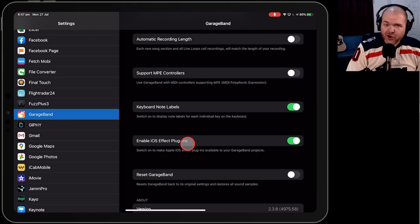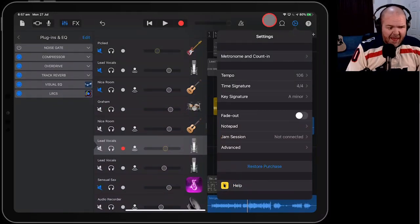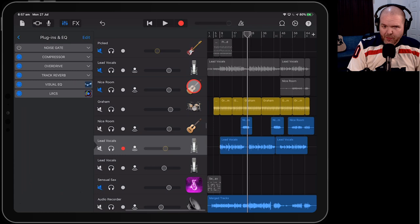If this isn't on, turn it on and then reload your GarageBand. So if we come back into GarageBand, turn it off and then turn it back on, and then you will have all of those plugins ready to go. So if you've been watching me do stuff and you're like, why don't I have all those little orange plugins that Pete has? Well, that's how you get them. Go into your settings, find GarageBand, and then turn them on there.